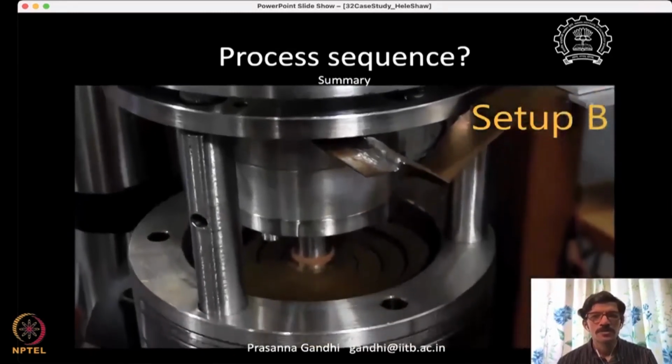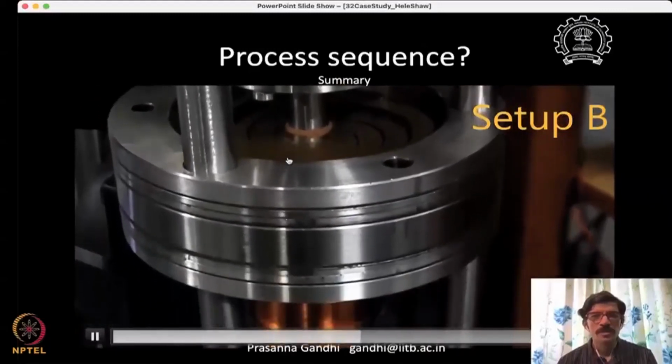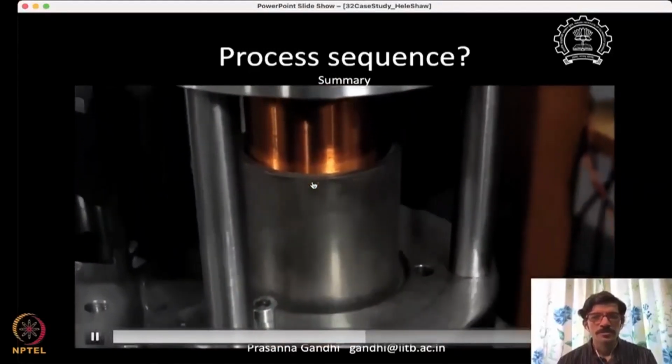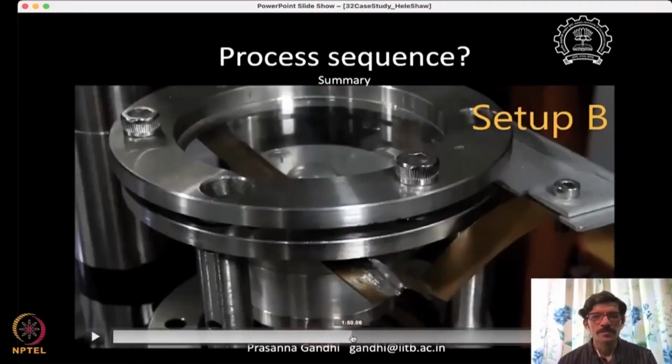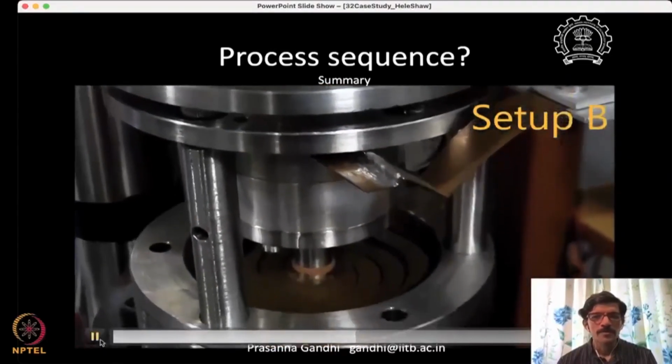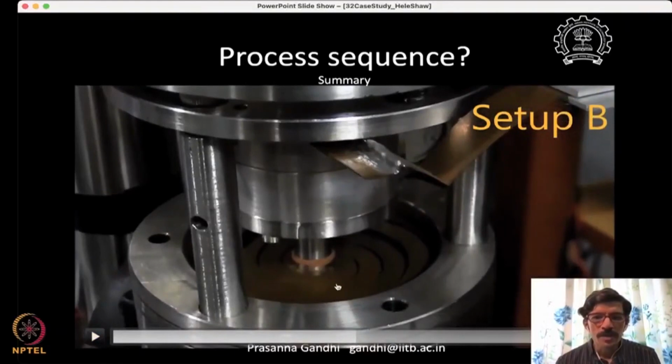And this is a different setup. So you can see this is a flexure bearing up here. Okay, so maybe we can go back a little bit and see this spiral flexure bearing. Let me pause here. You can see that these are spiral grooves here for the bearing. The spiral grooves in the plate can allow this up and down motion to happen.